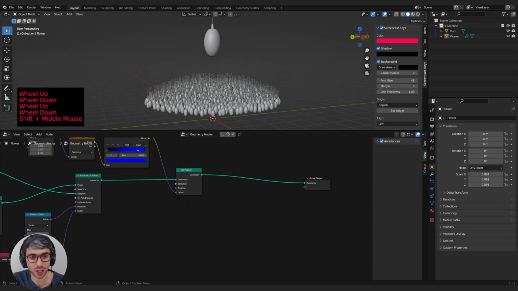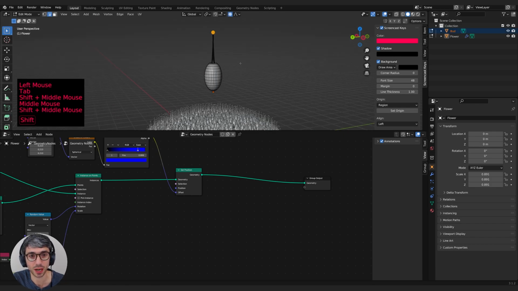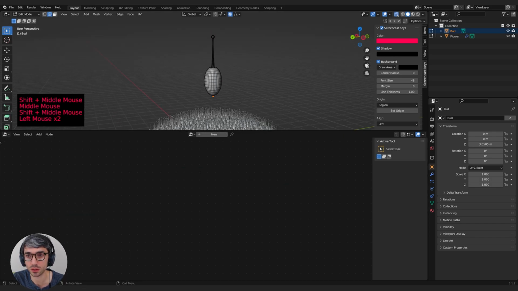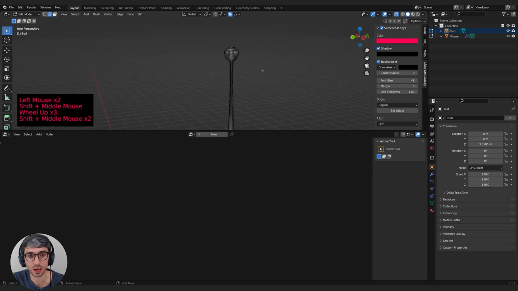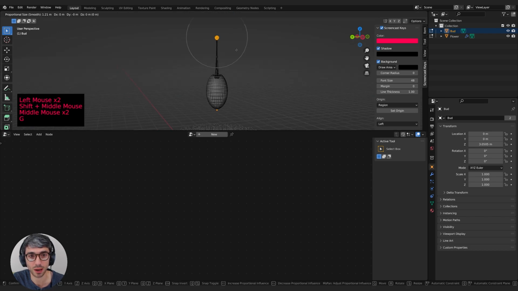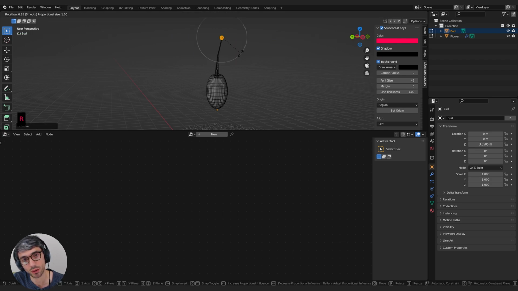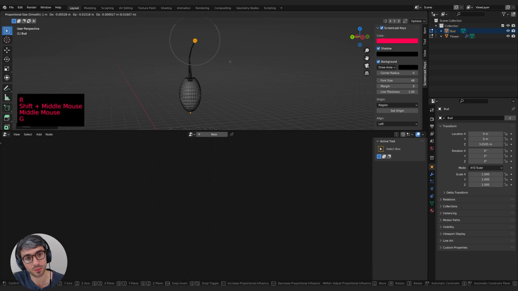All right, now I want to change them up a little bit so that the stem here is not just straight up for everything. So we're just going to select the mesh here, go into edit mode, and I'll just go to transparent mode. And I'll just grab a box around this top section here. And then turn on proportional editing up here. And we're just going to grab maybe on the Y and just roll your mouse wheel until you get a nice falloff. And I might rotate as well a little bit.